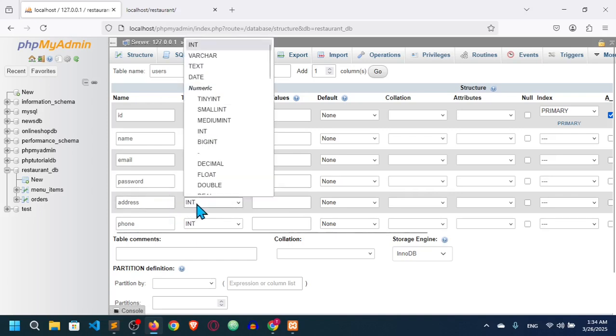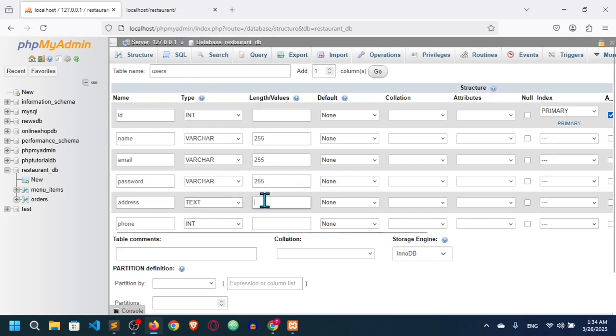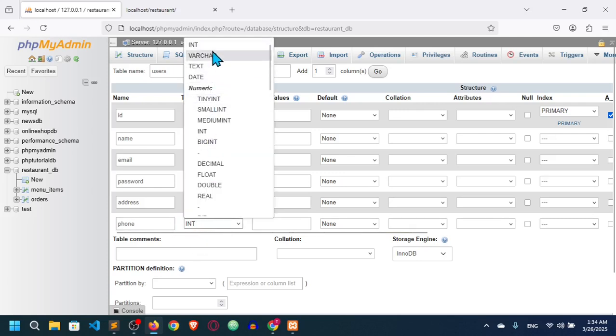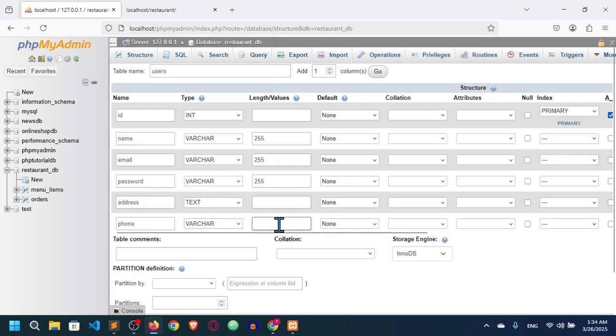And we have address, so address can be long, so we'll actually set that to text. And phone number is also varchar, so I will give here varchar and let's say 255. Okay, everything is done here.